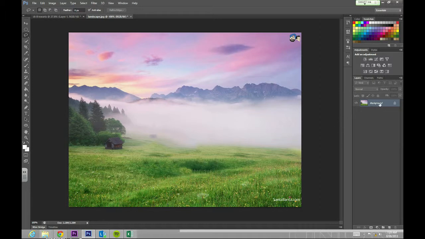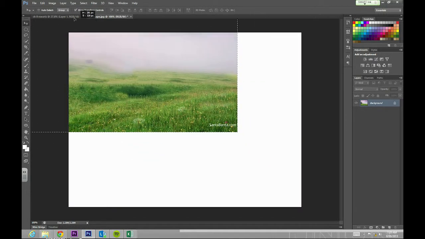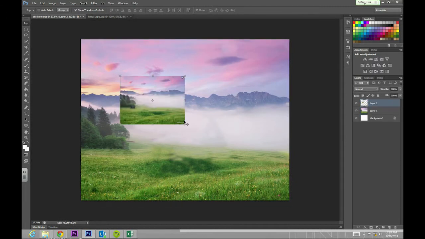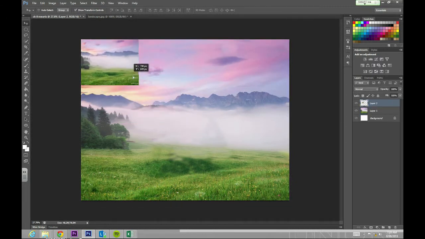So after you have that building out of the picture, now I can drag this picture. So do a Control A, hit the selection tool, and now I can drag the picture into my document. So if you have something that you want to take out, take it out in the background file part.